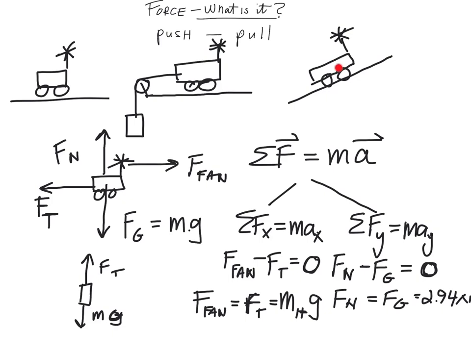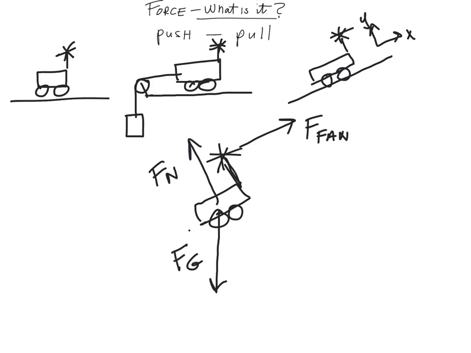All right, now let's draw the force diagram and think about all the forces acting in this situation. I'm going to pause the video and come back. Okay, notice what I do, because you're going to have to learn how to do this. Since the cart is tilted and it goes along the track, it makes things easier if we put the x-axis here and the y-axis here. So the track is tilted. We also tilt our axes, x and y, to match it.